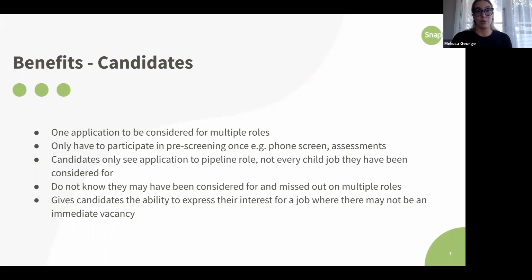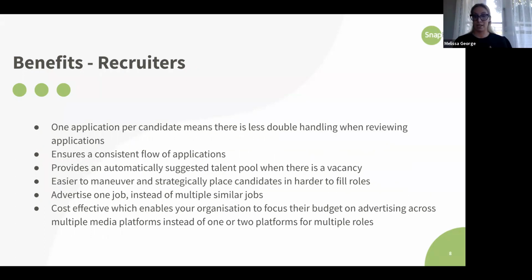The benefits then for a recruiter. So again, you are screening a candidate once, rather than having a candidate apply for 10 roles and having to screen them for 10 different roles, which is very time consuming. We're screening them once, and then we have the power to deem whether we think they're suitable, one, for our organization, and two, for maybe different roles that we have based on their skill set. And that's obviously based around those additional screens that you're going to do, be it a phone screen or a video screen or an online screen. It ensures a consistency of flow and applications as well.